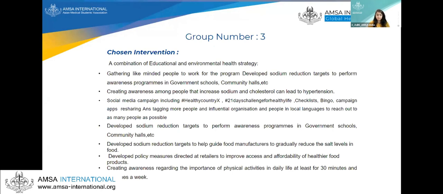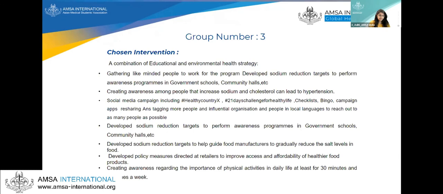So the first point will be gathering like-minded people, organizing local awareness camps, having a strong social media presence, and conducting local screening camps, in collaboration with NGOs and GOs with a common goal, so as to take it to a national level and make a bigger impact and a bigger change. Later, our final plan is to take our plans to the government of country X and thus help the government derive policies for the betterment of the country.